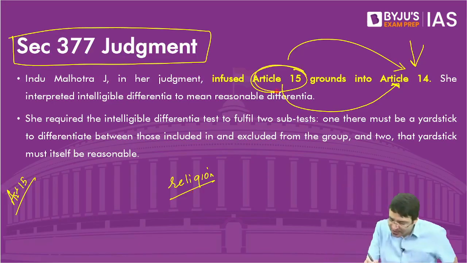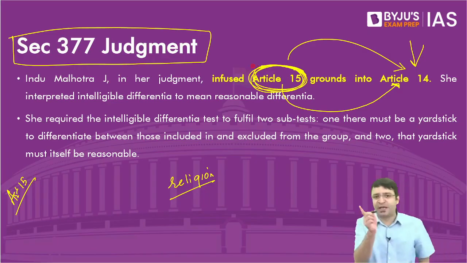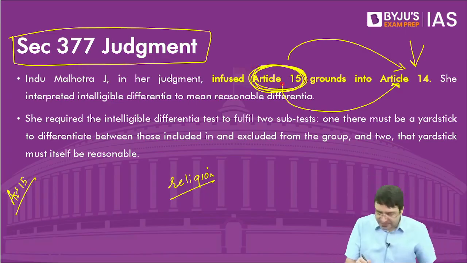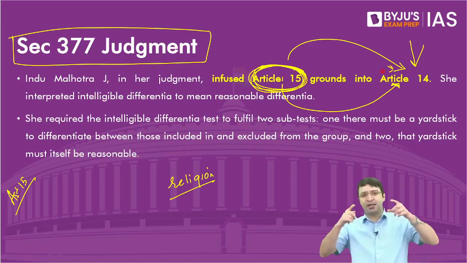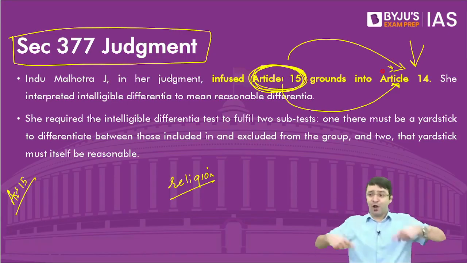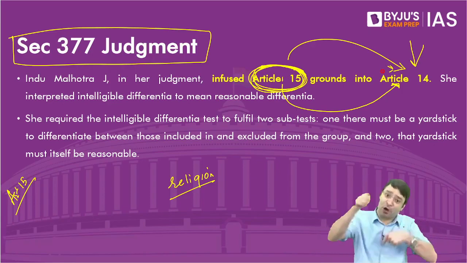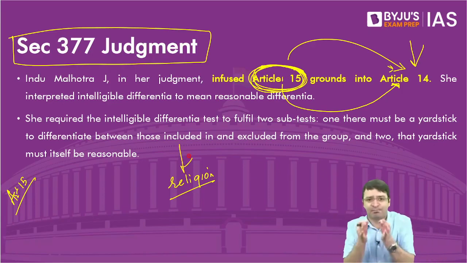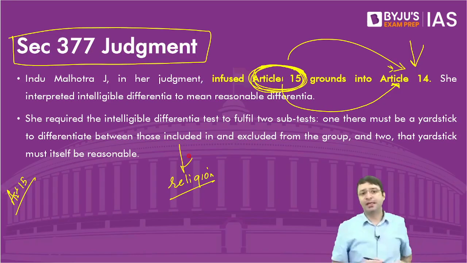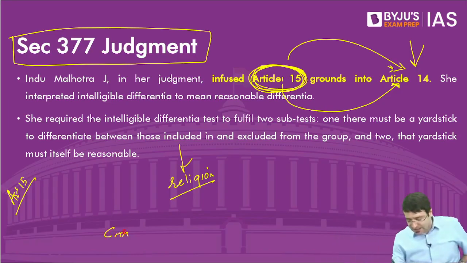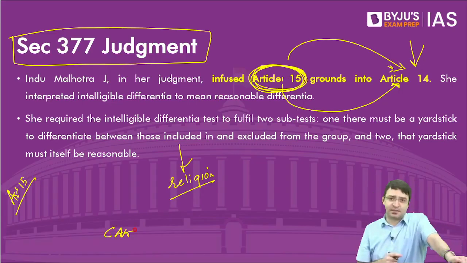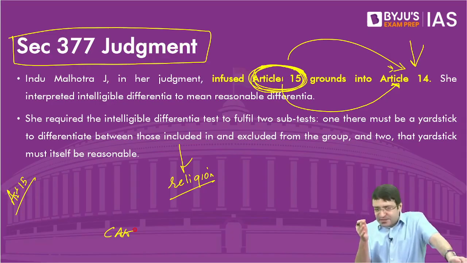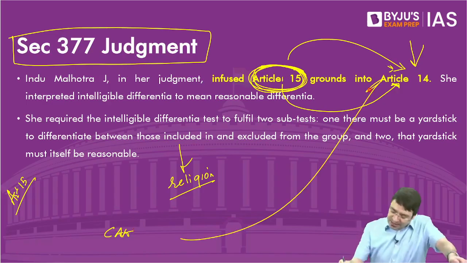So if religion is one of the grounds on the basis of which there can be no discrimination, this ground has been added to Article 14 as well. In a sense, when Article 14 talks about equality before law, law cannot discriminate against people on the grounds of religion, because religion is the basic core trait of an individual. And since CAA discriminates against citizens or foreigners on the basis of the core basic trait, which is religion, as such it is unconstitutional.